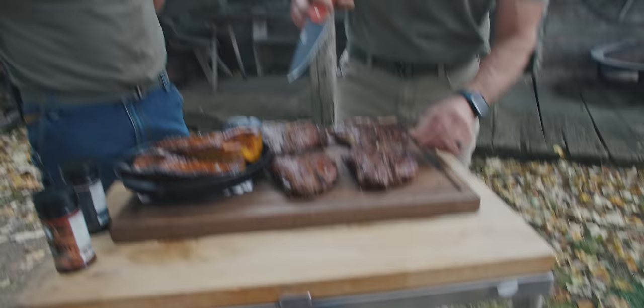They're both absolutely phenomenal. I am noticing a little bit of a difference with the bison and the elk. The two do taste a little bit different. I was expecting them more similar, but yeah.